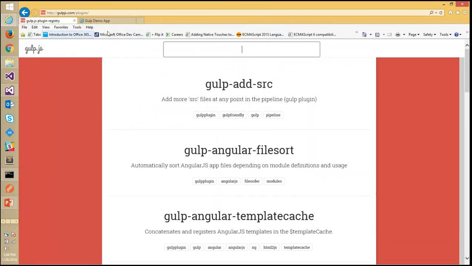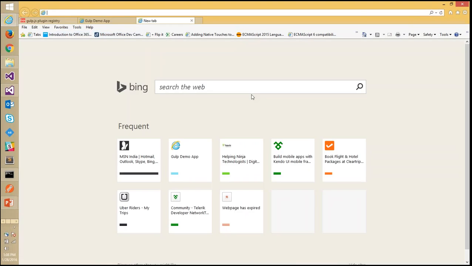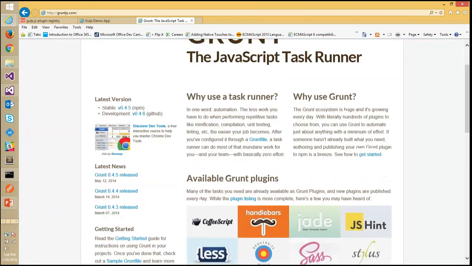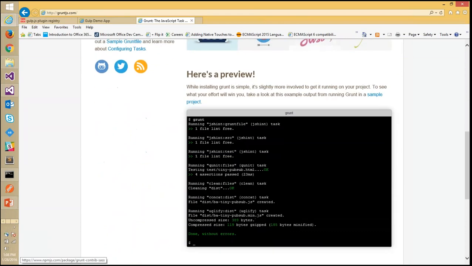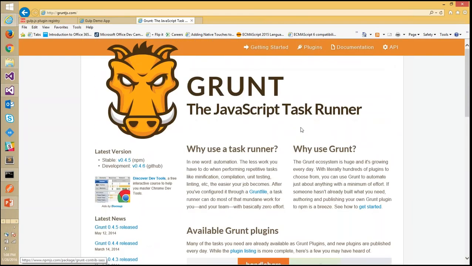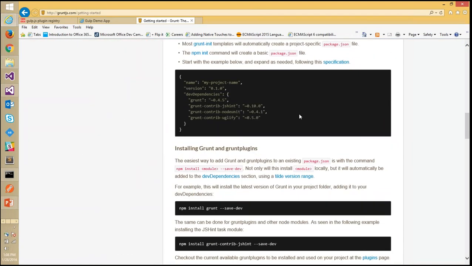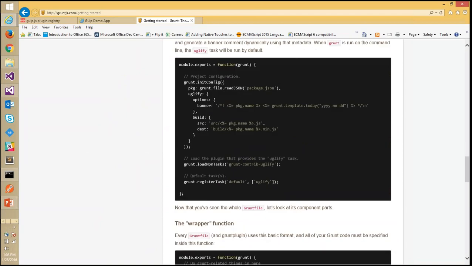Now, coming back to Grunt, very similar to Gulp, but the only change is, I showed you kind of coding, right? Let's say you're not a coding guy, you don't like to write code. So you can get into Grunt, and Grunt gives you a completely different mechanism. What is it? It's all configuration. Take a look at this.